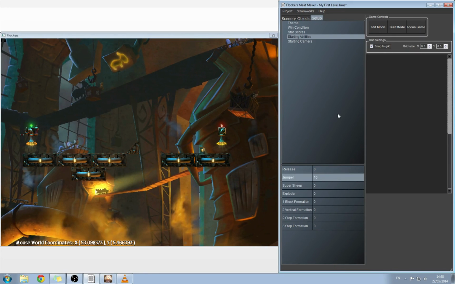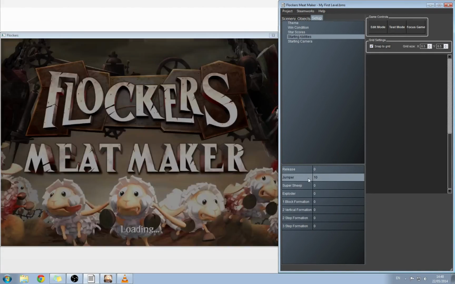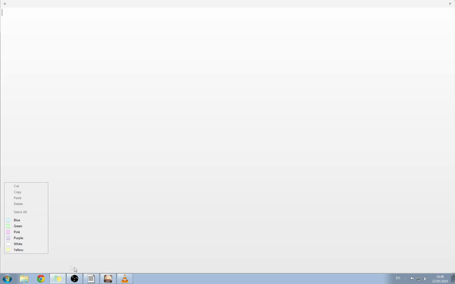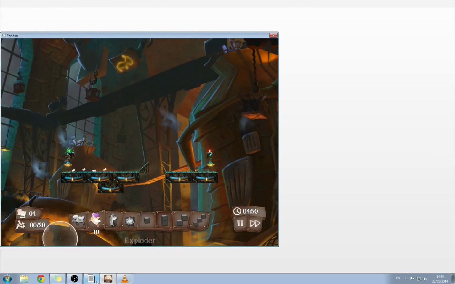Now if we go into test mode, you'll see that as it loads up, as soon as you start the level, you've already got 10 jumper abilities. So that's perfect. You can assign those to your sheep and they'll jump that gap. Right. We'll head back into edit mode.